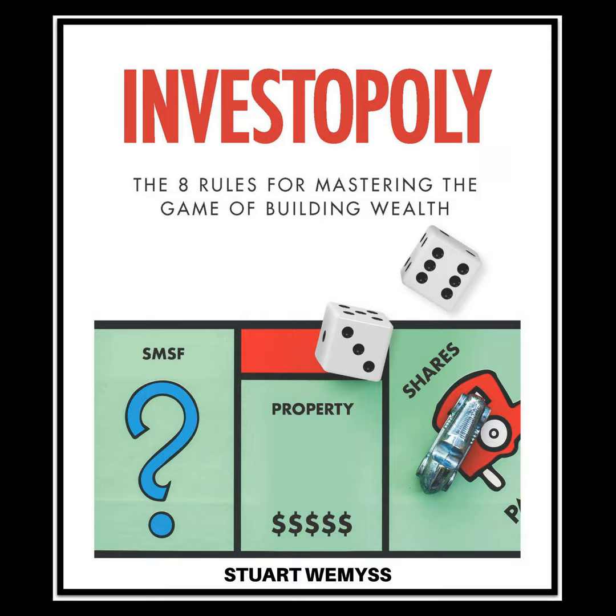Another strategy is to potentially pay for interest in advance. Now, this is only applicable if you have investment loans. So, if you've borrowed to invest in the share market or the property market. And essentially what it means is that you prepay 12 months worth of interest in June. And so essentially you're paying next year's interest in June, and you claim a tax deduction for that this year.